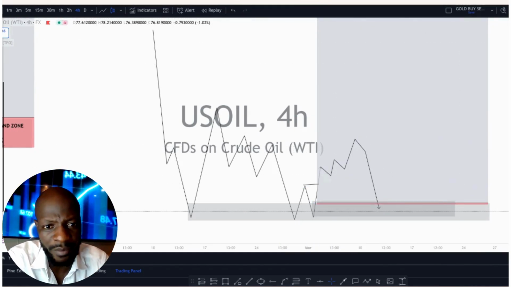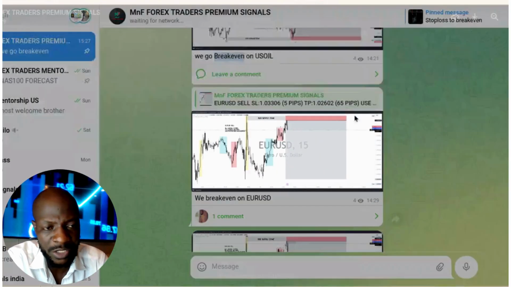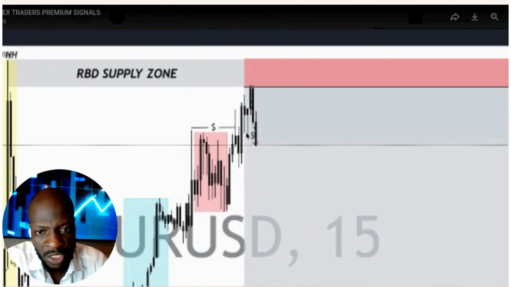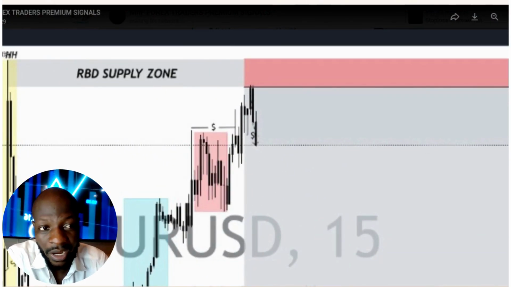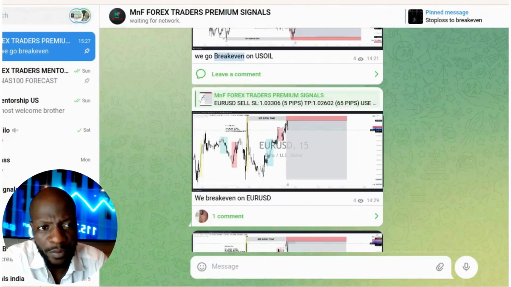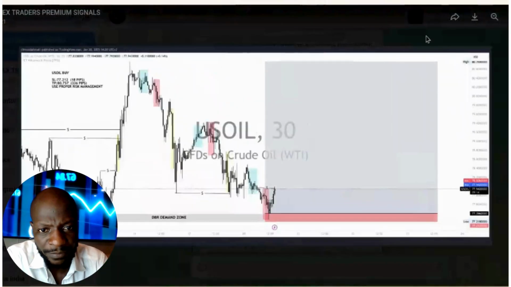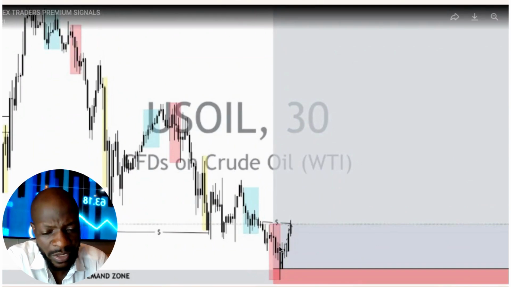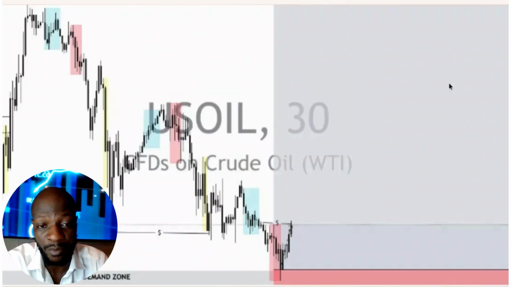As you can see from here, all the trades I've shown you, I was always waiting for the market to take out the previous low. In this case, you can see that the previous low was here. I waited for the market to take out this, and then I got involved and I just moved my stop loss to break even. And even for the first one, even for the US, you can see I waited for this high to be taken out, or this high to be taken out, before I moved my stop loss to break even. It means that I'm not moving that prematurely.